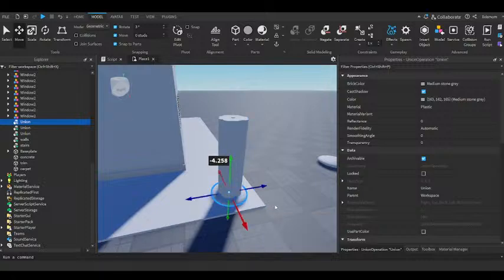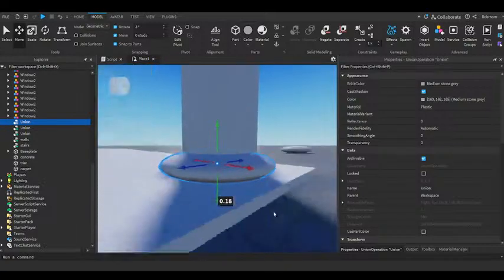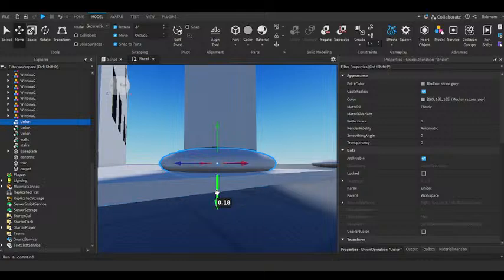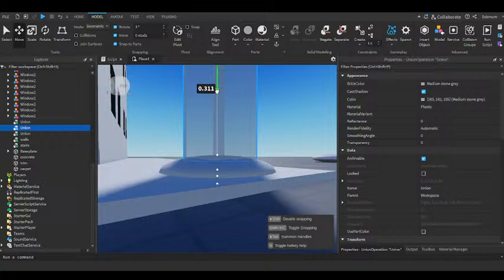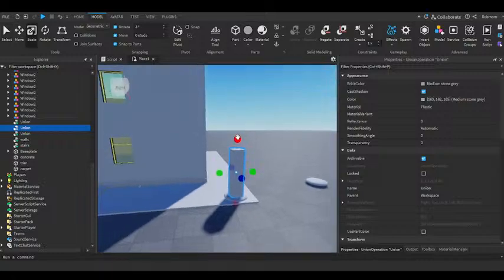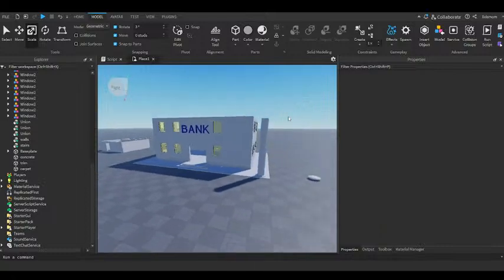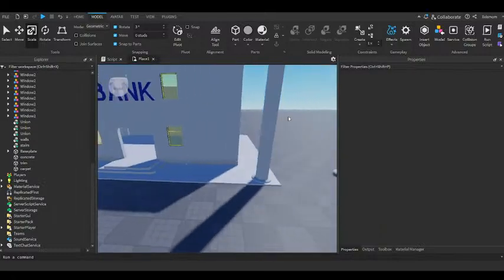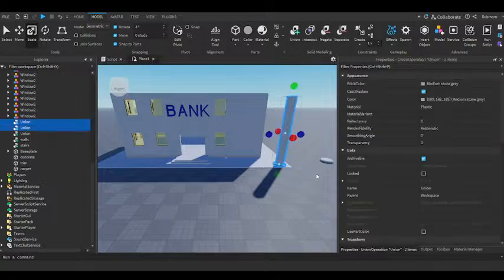So it's centered on everything except Y, because Y we're bringing down. Okay, so a little more in the ground. This one as well has to be inside of this. Okay, so now we're going to pull our pillar up, scale up. We're gonna bring our pillar up to the roof, which we don't have yet. Okay, so let's put more pillars.